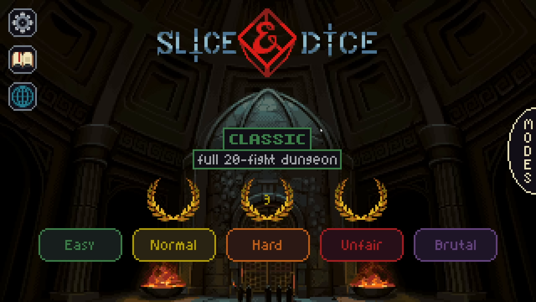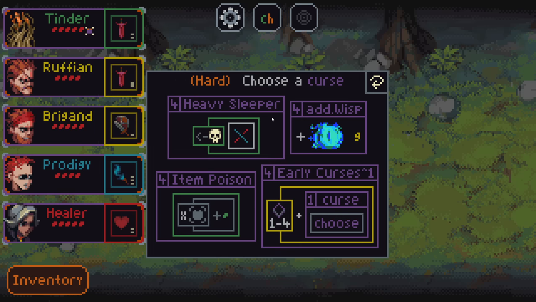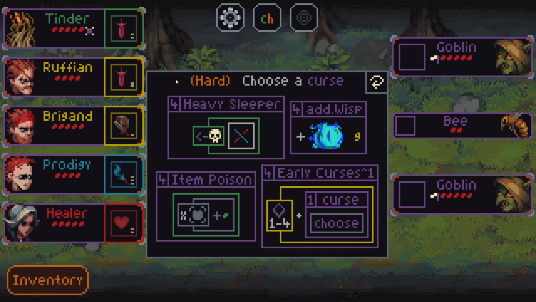Hello, everybody, and welcome or welcome back to Slice and Dice 3.0. Always excited to be back to this one. We're going to be going in for a classic hard mode run because there's so much to explore yet. In fact, we could actually do a green character run for the first time in a normal run, and I'm excited about that idea. So that's what we're going to do.